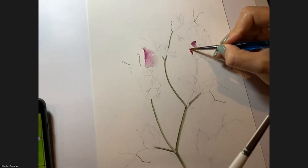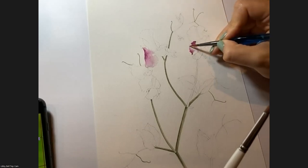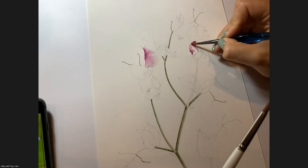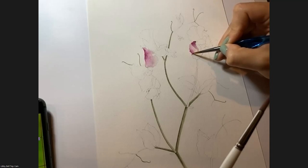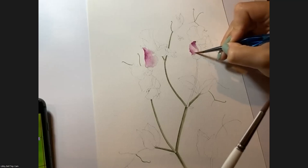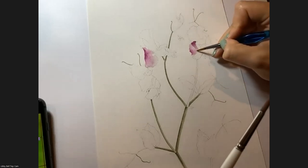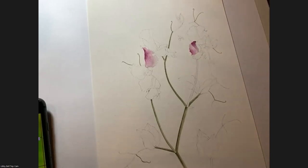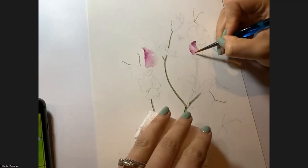So these are very soft and light. And so you can put your color down quite dark, but because of the way that it spreads on the paper, that tiny little bit of color that I laid down there can be used to spread over the whole petal. And then obviously, if you lay down too much color, then you come in with your clean brush and add a bit more water in.